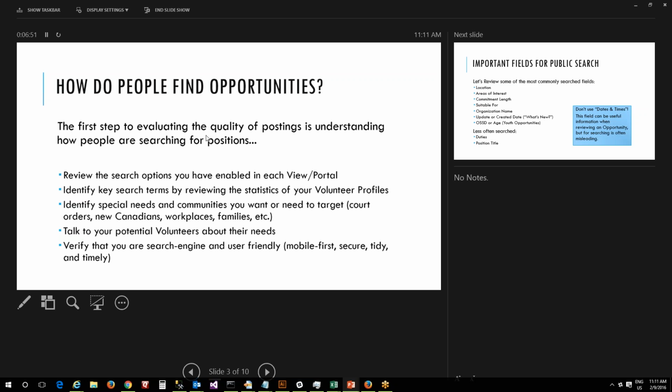And what I mean by timely is that by keeping your front page and additional content up to date and constantly changing, you're going to get better ranking in search results, and you're also going to make it clear to a potential volunteer that you are active and involved, that this is not a stale dead site, that this is an actively maintained site that is up to date, and that's very encouraging for someone who wants to find a current position.